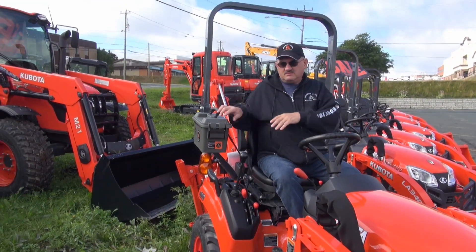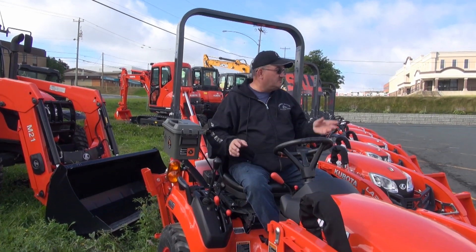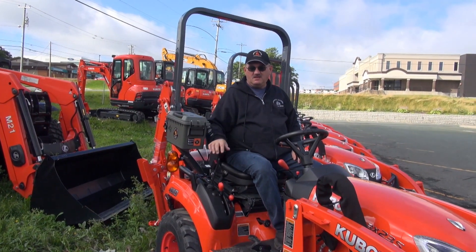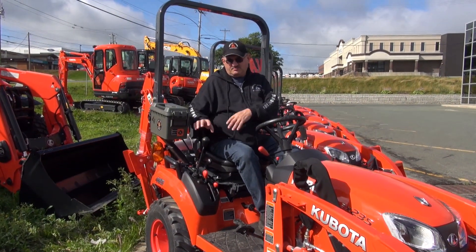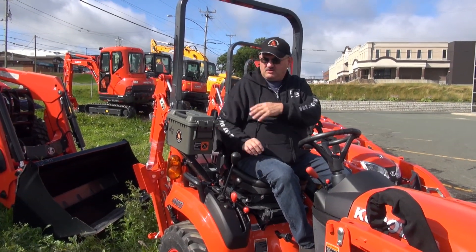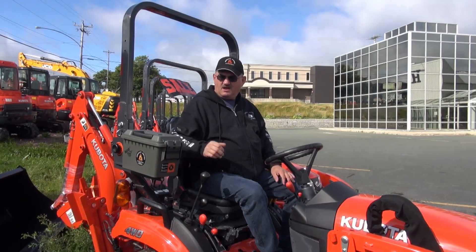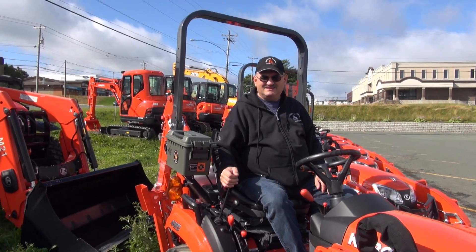People have asked what the box is going to look like on the 23s - here it is on the 23s, compliments of Newfoundland Kubota Limited. Lots of room - on ours the 25D the FEL control is up here, but on the 23s it's back here. We had a few customers wondering what it would look like, and as you can see it works absolutely perfect, is not in the way at all. Twister looks good on the 23s!